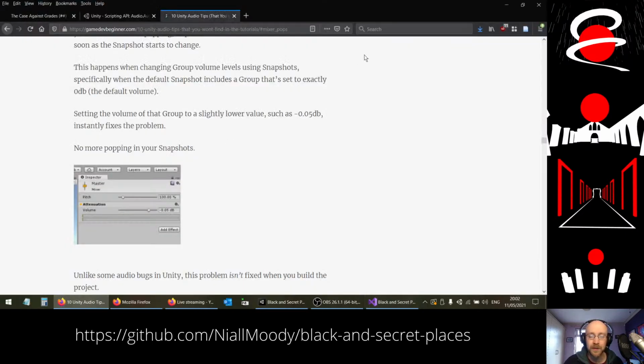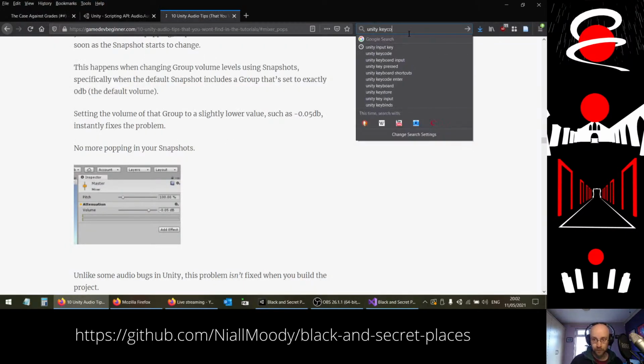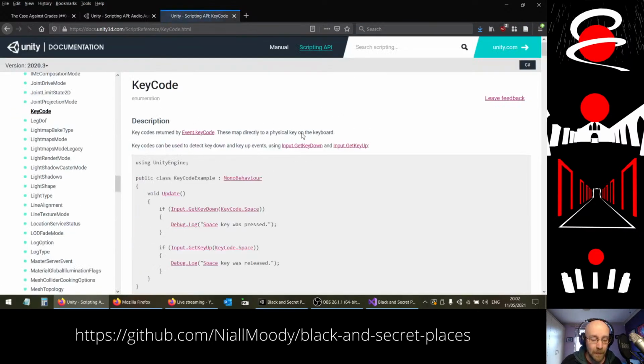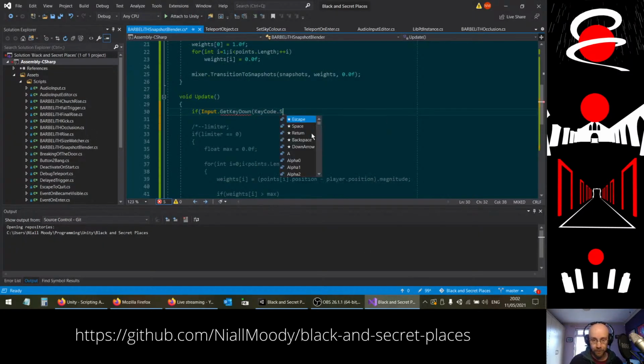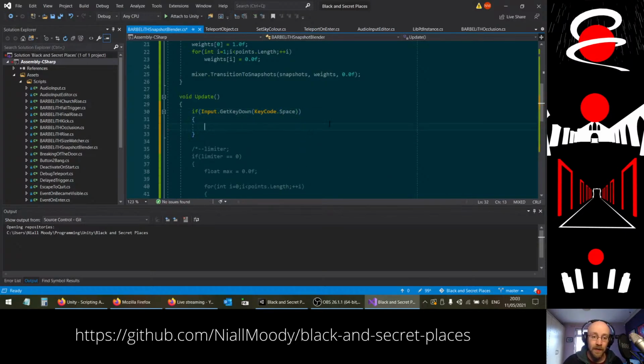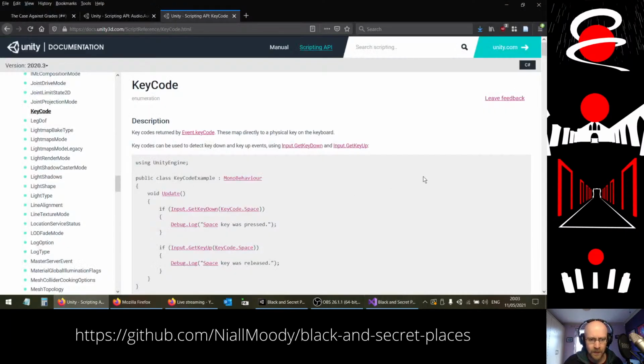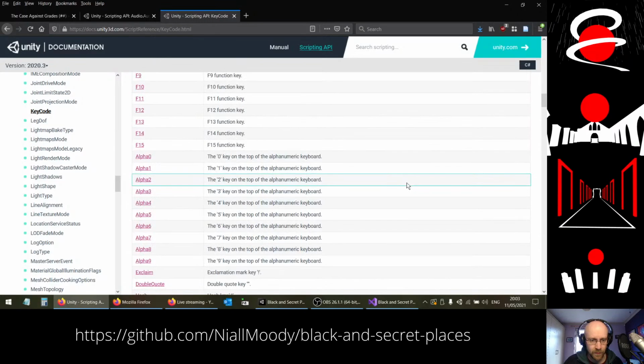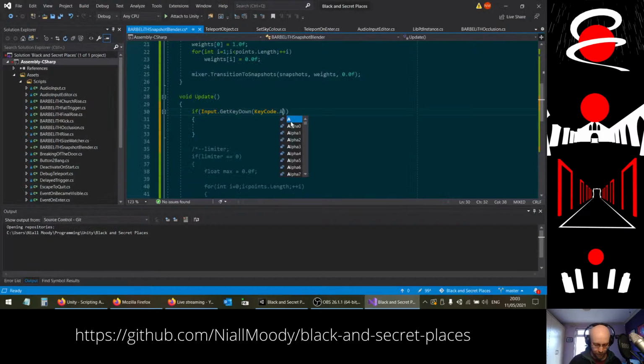Oh, key code. What are Unity key codes? Let's go with KeyCode.Space. That's simple. Actually, hang on, that's not what I want, is it? Let's go with Alpha1 up to Alpha5.